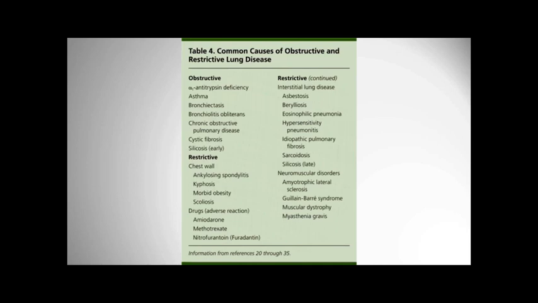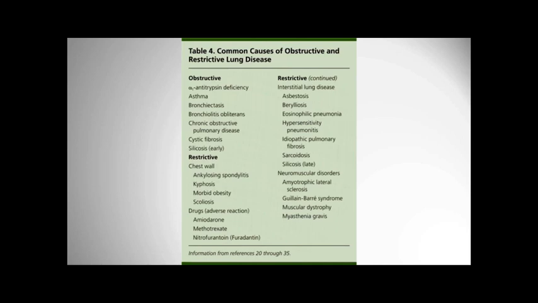Some of them are going to be studied in the musculoskeletal system, rheumatology, because they have more to do with the musculoskeletal system. In the nervous system, we are going to study some others. For example, ankylosing spondylitis is going to be studied in rheumatology. These are going to be studied in pharmacology: abiraterone, methotrexate, nitrofurantoin. They can produce a restrictive pattern as an adverse reaction.